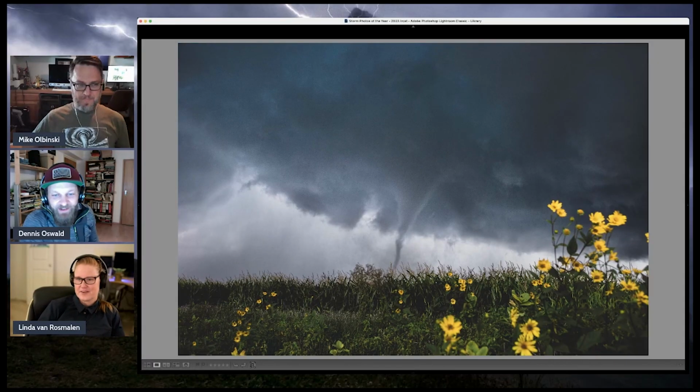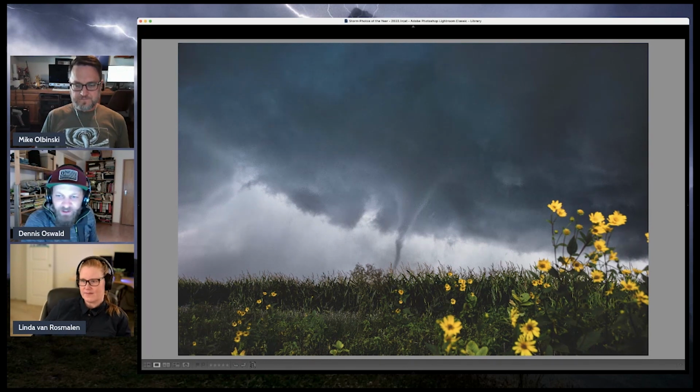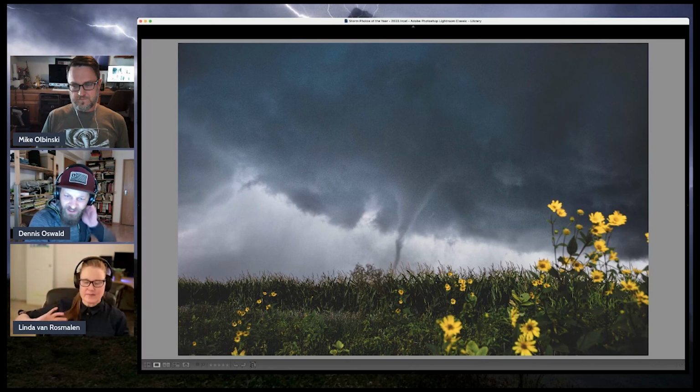I like this very, very much because it reminds me of the good old film days before everything was digital. So I like the approach on the editing here. Maybe there's some dust spot here, and a flower on the far right side, so it could be cropped out. So it's just some tiny little things, but overall, it's a very different style from so many other tornado pictures. So that's the main reason why I like this one very much.